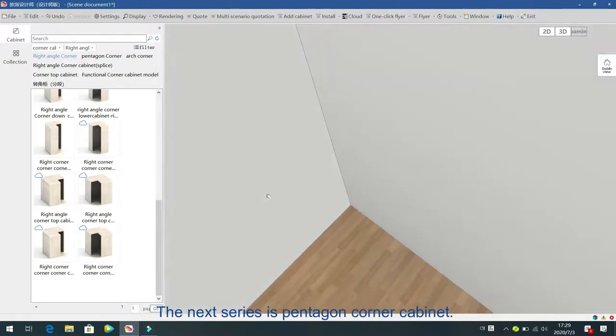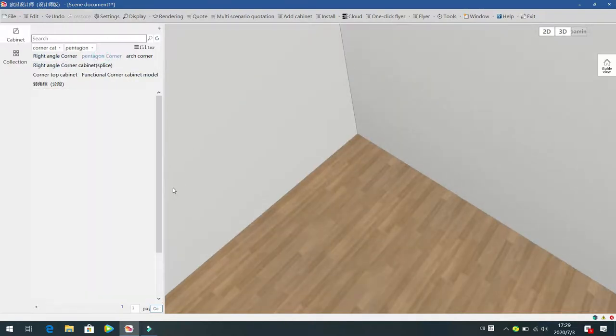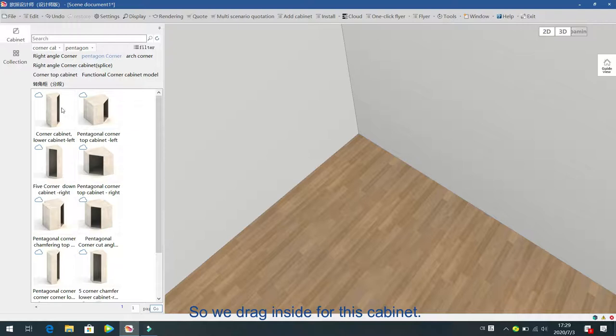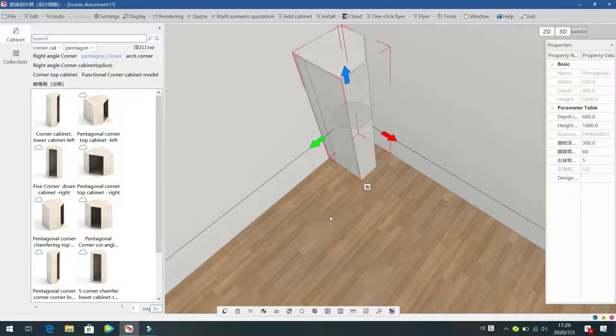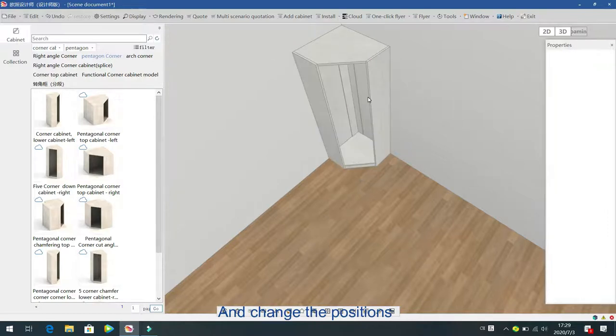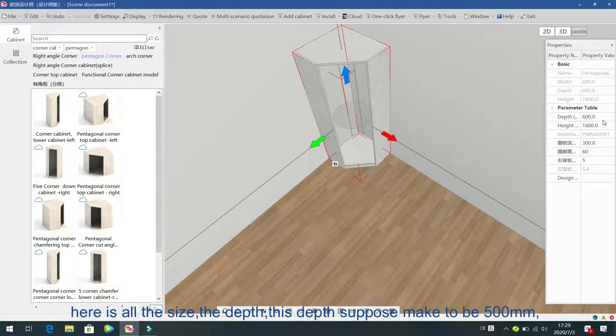The next series is the Pentagon corner cabinet, this one. So we drag it in for this cabinet and change the positions. Here is all the sizes, the depths.